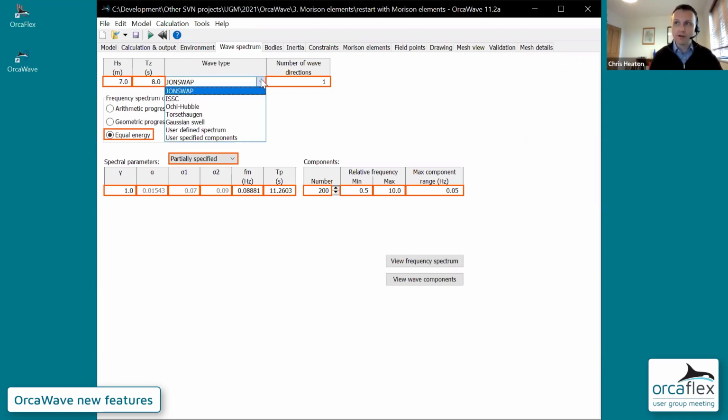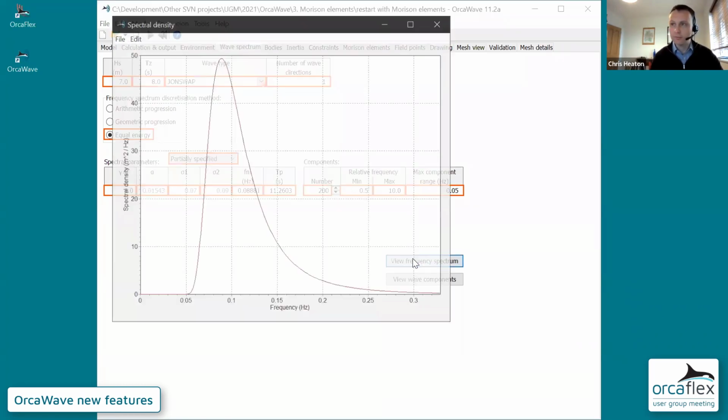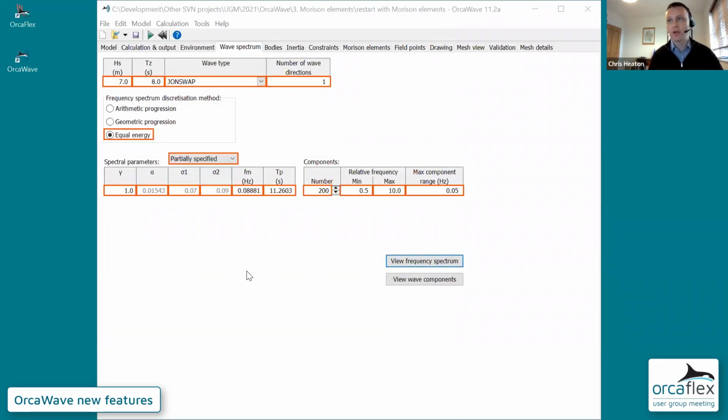You choose your wave type, your heading, your wave height, period, and then your spectral parameters and so on. And you can view the frequency spectrum and the wave components. So you specify a C state, and then that is used in the drag linearization for the drag on your Morison elements.